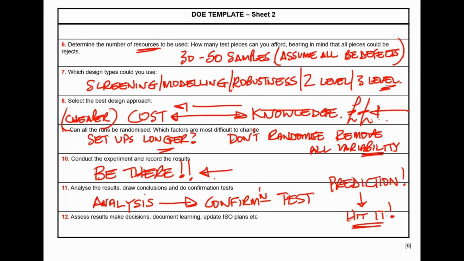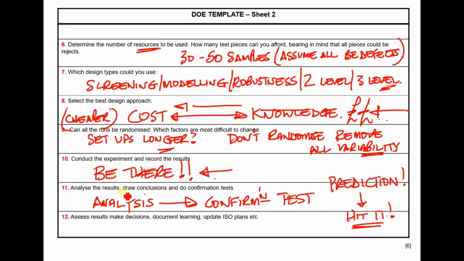You've proved nothing until you've done that confirmation test. And this should be true, by the way, however you think you've solved a problem. If you think your skill has solved the problem, well, do a confirmation test. Make a prediction of what's going to happen. If you hit the prediction, then you've done a pretty good job. If you don't, start again. But the confirmation test is the true test of whether the DOE has been successful or not. If you confirm, well done.